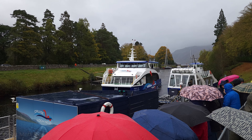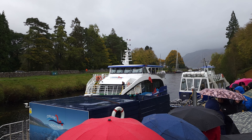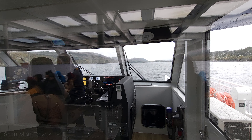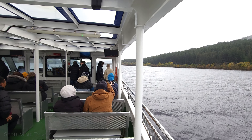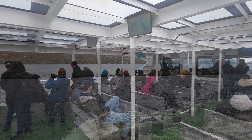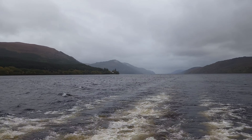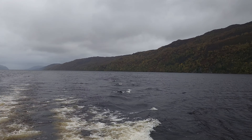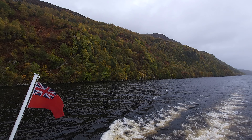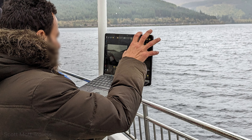The only other thing we did in Fort Augustus proper was a tour with Cruise Loch Ness on the Spirit of Loch Ness. It was about an hour-long trip north into the lake, with one of the staff members on a PA giving an educational yet casual and sometimes quite funny narration. I'd recommend it for the scenery, and the crew also helped make for a pleasant trip. The only downside for us is that the cruise wasn't going out at all for the first couple of days we were there, and we got some genuine Scottish weather on our last day. No surprise, as it was late October, so first we stopped off at Kiltane in the Caledonian Canal Centre to buy hats and gloves.